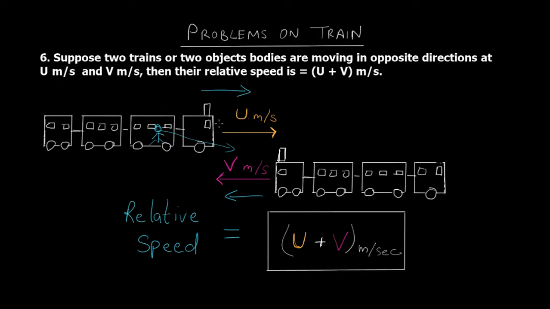And that is because even this train is moving in the opposite direction. So we see that the other object is moving very fast, which is faster than their actual speed. And that is because of the concept of relativity. So the relative speed is addition of these two speeds. So just make a note of this, and this is for when the trains or the two bodies are traveling in opposite directions. Now let's move on to the point number 7.